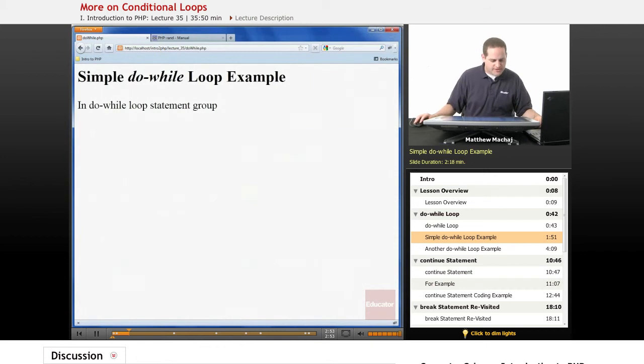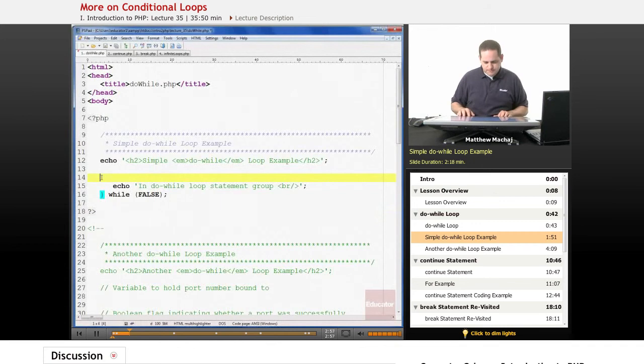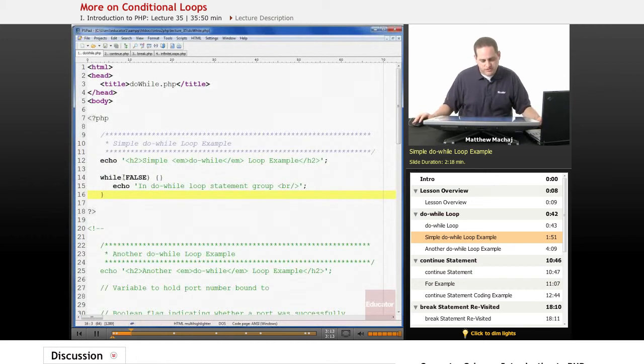Now this is in contrast to, let's say we switch this around from a do loop to a while loop. The do-while loop always has its statement group executed once. However, a while loop only has its statement executed if the condition is true on its initial run.